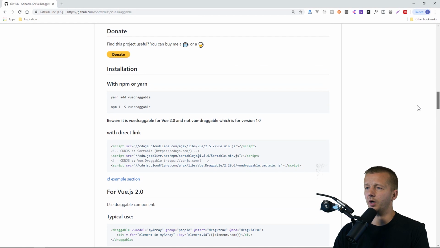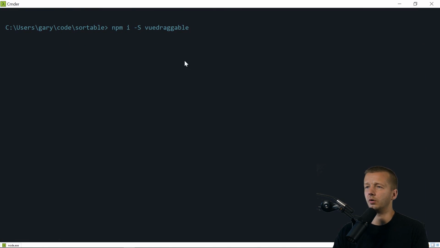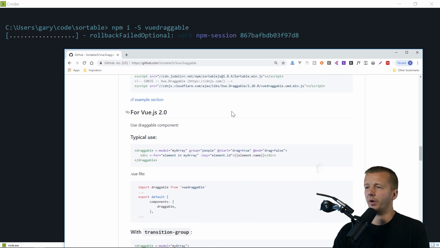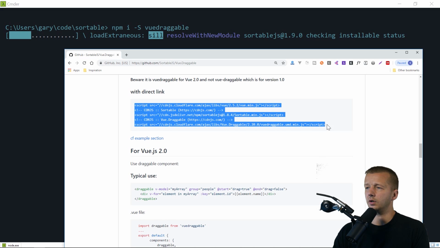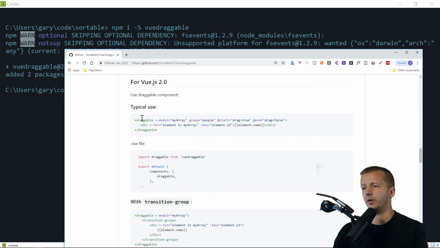So if we come up, we can install it with npm or yarn. We'll just do this right here. I'm going to do the npm route. All right, and let that go. And the next, and by the way, you can use it through a CDN as well, but we're not going to do that. So the next part is just going to show you the typical use cases for it, and we'll get this up and running in a second here.